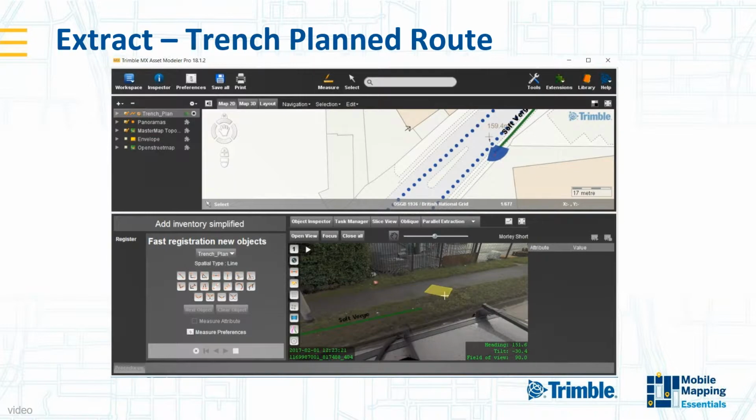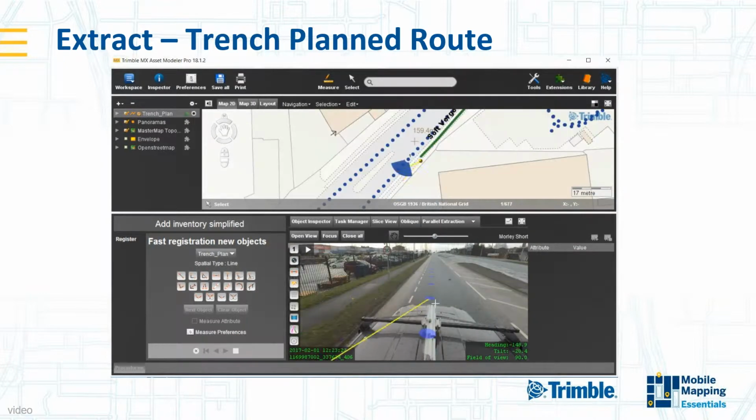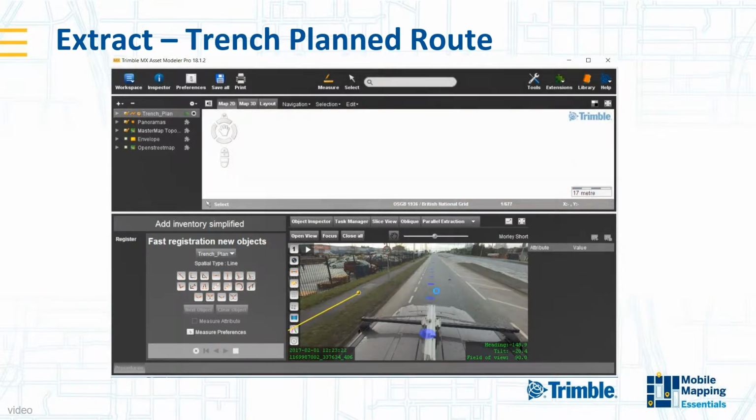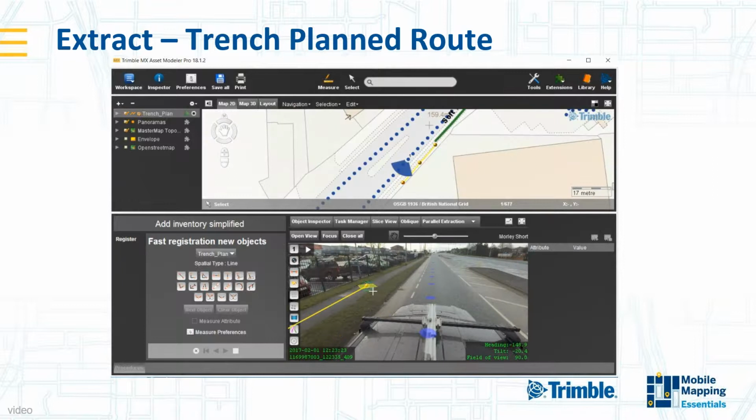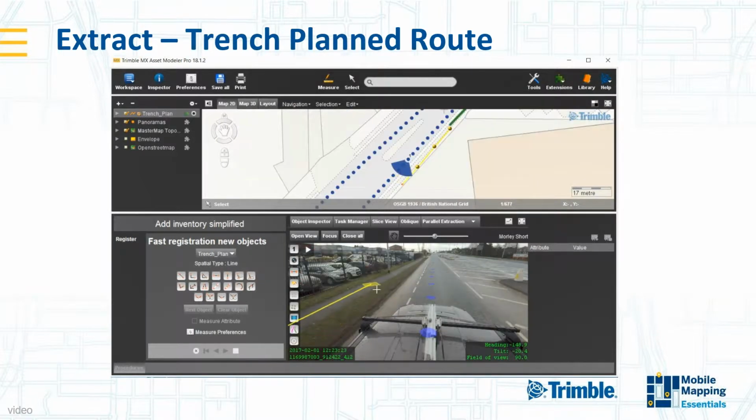So here I'm just showing you how to extract. We're doing this using photogrammetry, so there's no point cloud involved here. We get this rectangle, so it knows that it's intersecting a plane. In this case, the plane is the ground surface. And then here we can add in some attributes. So if I've extracted a cable route, I'm saying what kind of surface it is, what kind of equipment needed to dig the trench, etc.